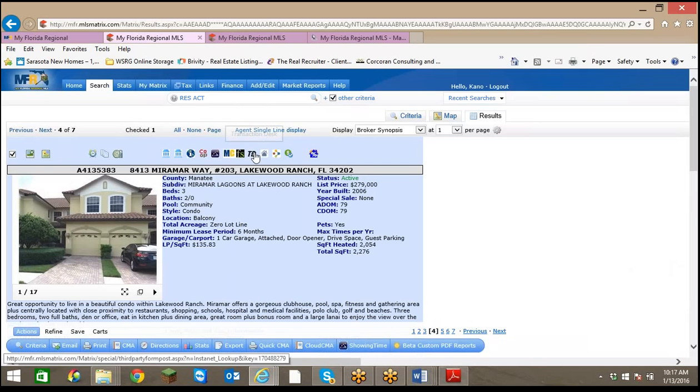All right, so now that I have that information, I'm going to come back to my MLS. There's a little icon that has a TD. You can also write contracts in Form Simplicity, which is a whole other contract writing software that's provided by the Florida Association of Realtors. I don't train on that. I train on Transaction Desk. That's why I teach all of our agents to write transactions in it. It seems to be a little cleaner and more rigid and easier for most agents to work in.